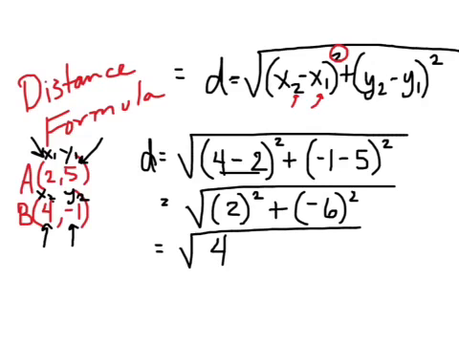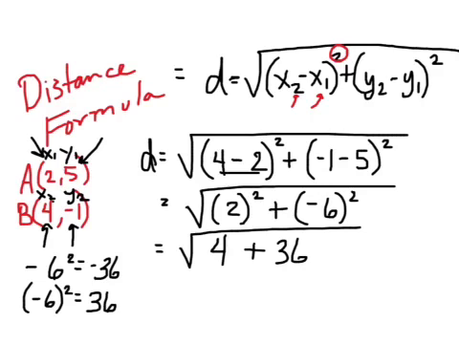And this is a part that a lot of people mess up here. When I say negative 6 squared, it's not negative 36. If you put negative 6 into a calculator without parentheses and square it, it will tell you negative 36, because it's telling you the opposite of 6 squared. But if you put it in parentheses like this, it will give you the positive 36, which is what we want. By the way, that should never be negative. When you're squaring a number like that, you should always get the positive.